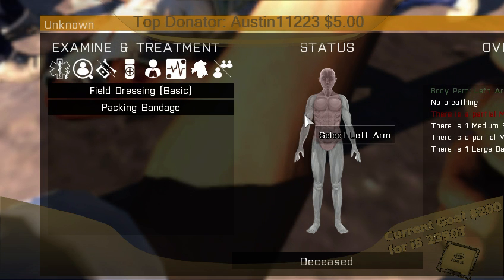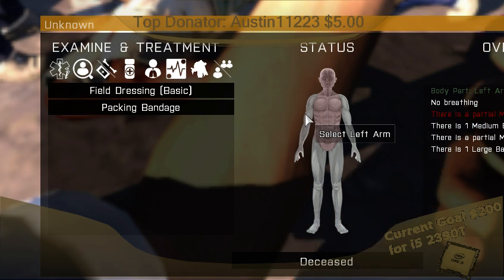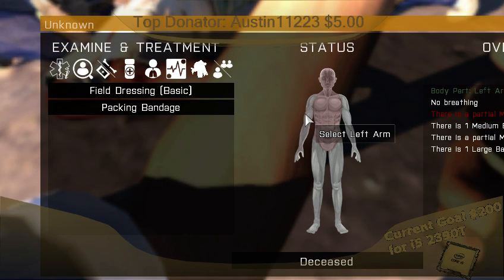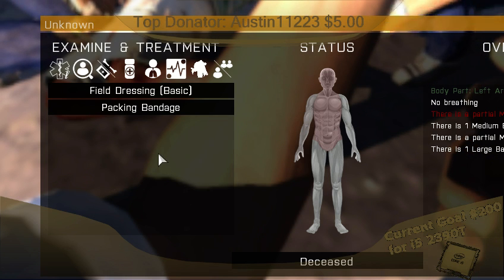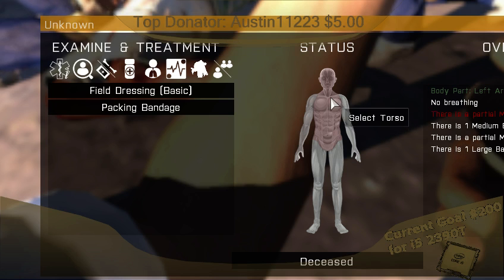Yeah, as you can see, at least from the guy that I'm looking at, and I'm assuming other people are looking at the same thing, as you bandage them and they don't have wounds, you'll see that the wounds they had are now listed as bandaged, but the body still remains pink.